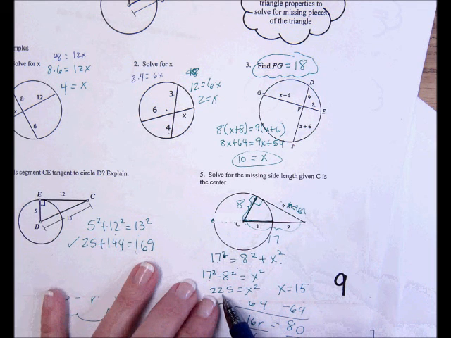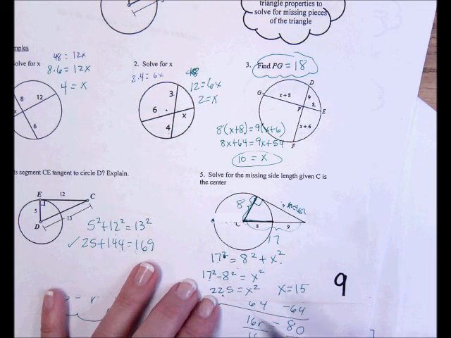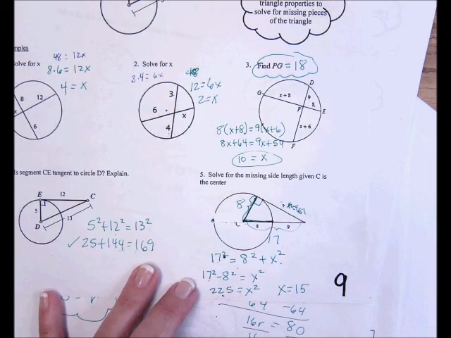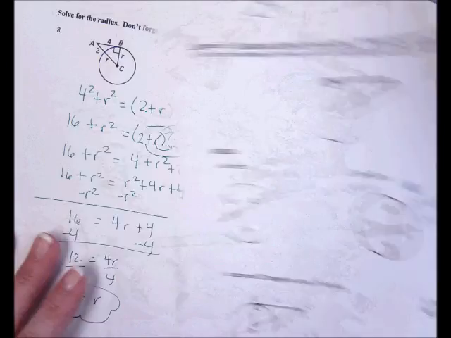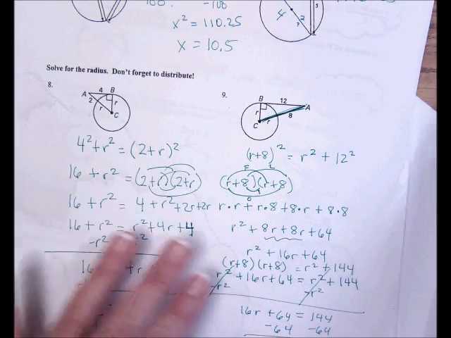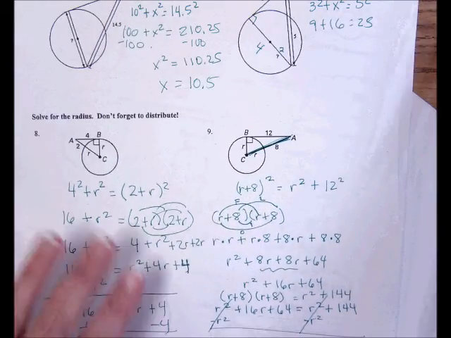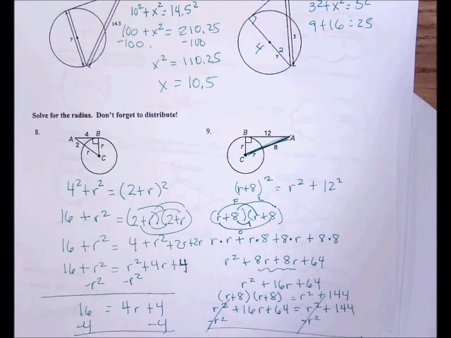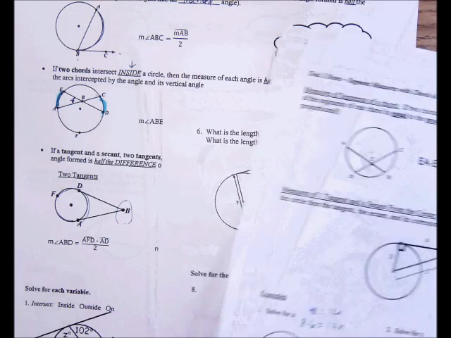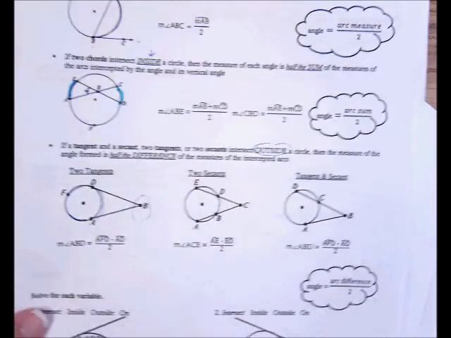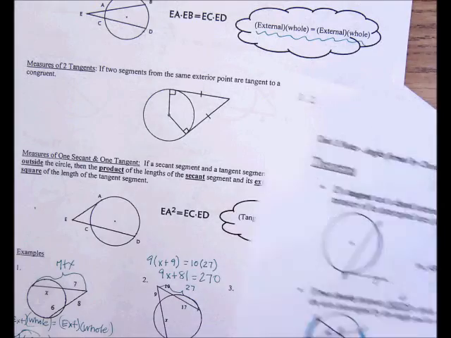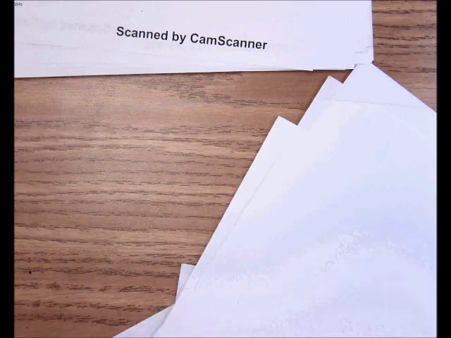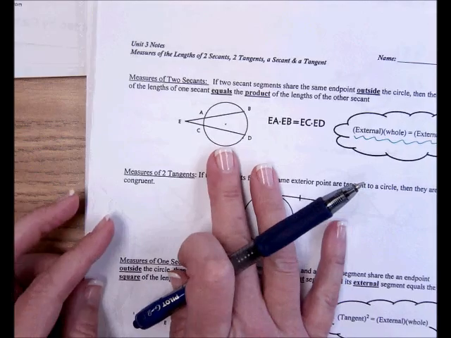Now number 5 is a little bit different. I have that the radius is 8 because I'm told that the radius is 8 here. And I know that the segment from here to here is 17. So I'm going to solve for one of the sides of the equation. 17 squared is equal to 8 squared plus x squared. And 17 squared minus 8 squared ends up being 225, and I just used my calculator to do that, is equal to x squared, and then take the square root of 225, and it is 15.